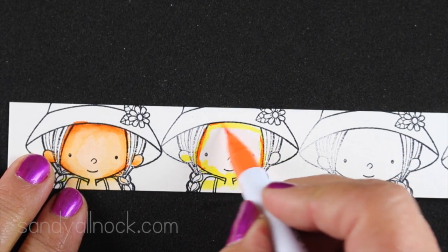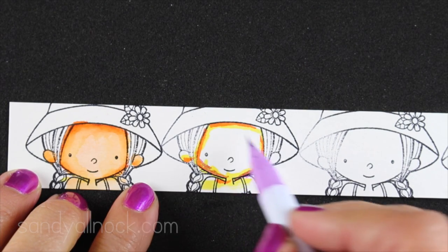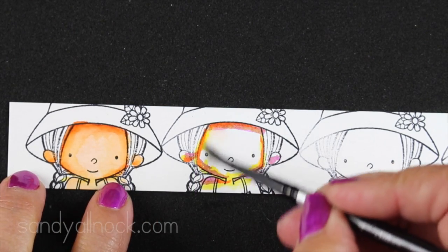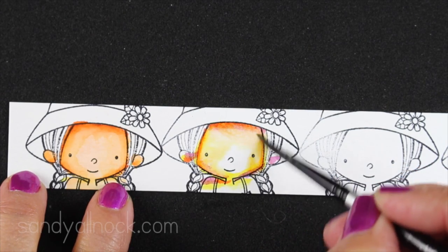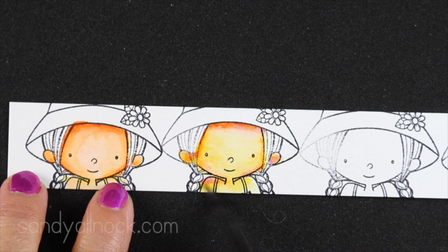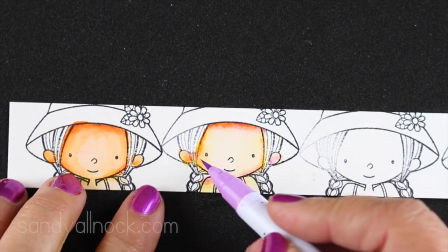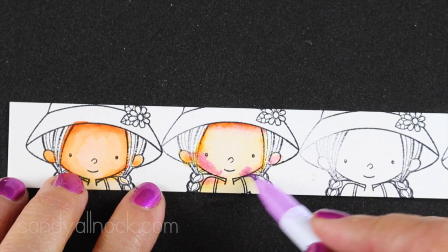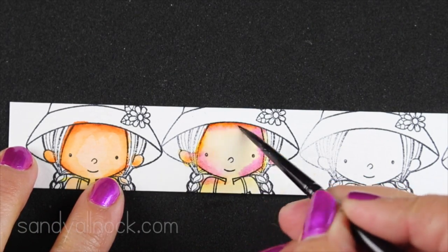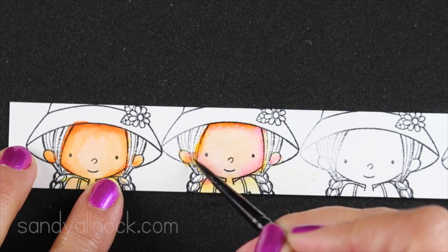Here I'm going to try yellow and orange and mix those two colors, and also add in a few other things. When I use Copics I put purples and blue-violet types of colors in, and I'm going to see what happens when we do that here. I add some more water, just like last time, and pull that color in from the edges. I put a little extra shadow underneath her hat because there would be some shadow there. This one is coming out much more yellow, so I'm going to dab that off — it got really pale — so now I'll add some purple back in and leave more of it around the edges, then drag just a little bit across the whole thing so she gets a more natural skin tone.